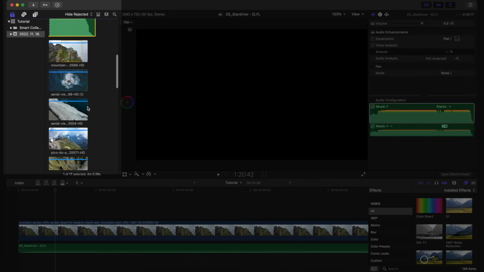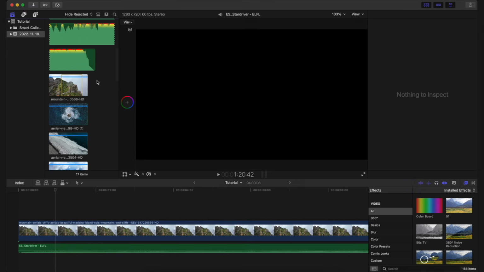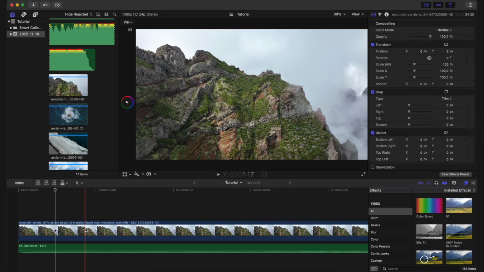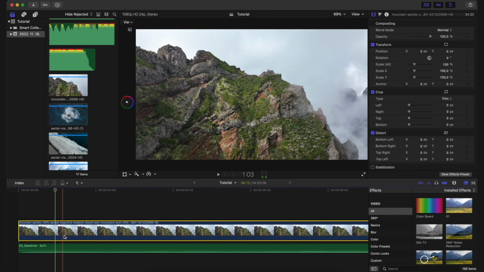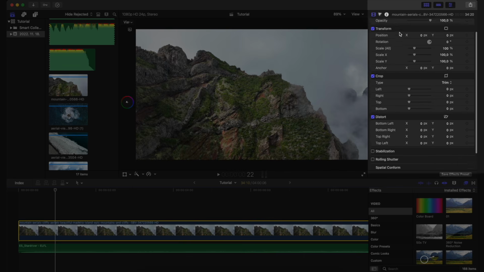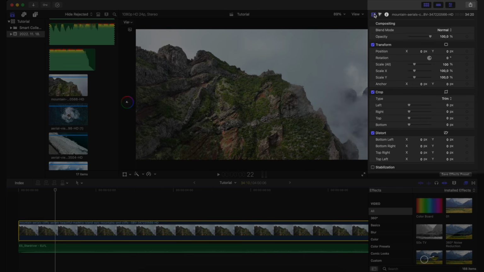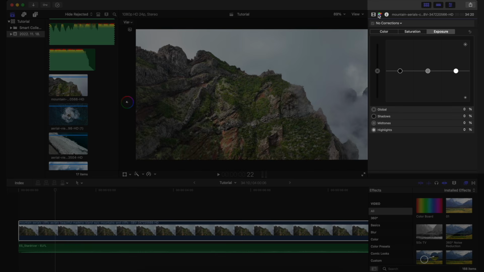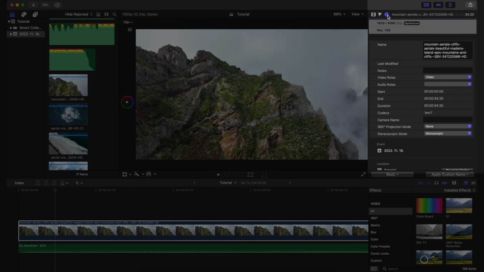This is where you see your specific videos that you have inside of it. And then if you click on something on the right part, you are going to have all the editing settings for it. If you click on this little color thing, you will see the different settings to change the exposure, the saturation, or the colors of that certain video. If you click on this eye, you can see all the information about the certain footage that you have selected.